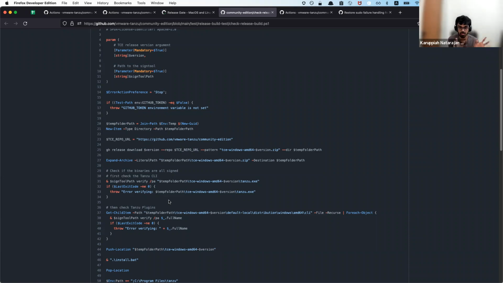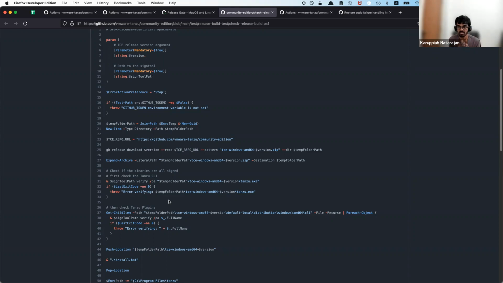So there must be some program to tell you, hey, given this program or given this thing, this is the list of binaries that you need to verify. And then there is another program that takes each and every binary, iterates through the binaries, and then uses the platform specific thing to actually check if the binary is good and is signed properly. So on Linux, we don't have to do it. On Windows, it's signtool. And then on macOS, it's spctl or something similar to that.